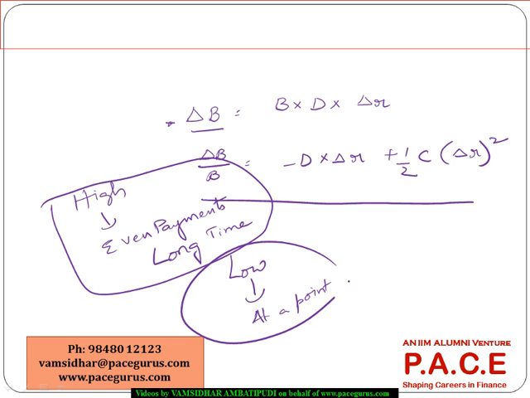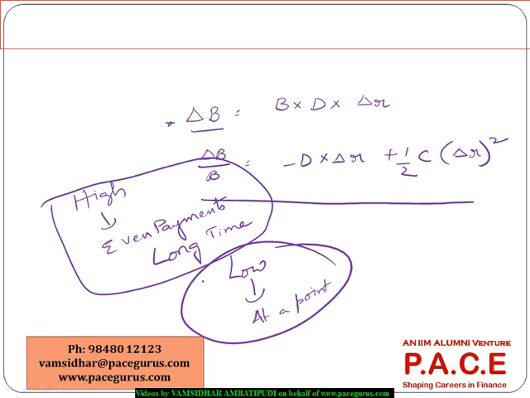If the majority of the payments are coming around a particular point in time, especially like in the case of a zero coupon bond, where all the payments are concentrated towards the maturity date, so when I have a large proportion of the payments happening at one single point in time, we see the convexity will be much lower. Whereas if the payments are happening evenly at different points in time, we see that the convexity is going to be much higher.